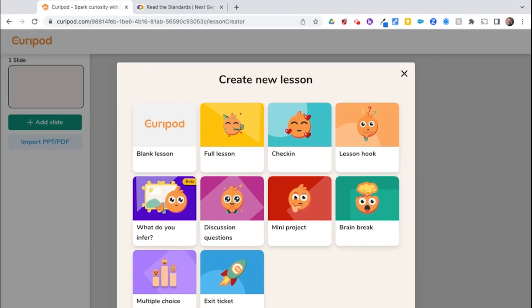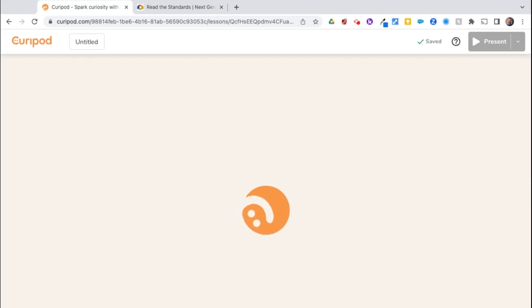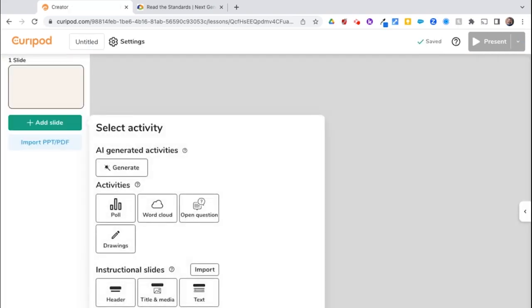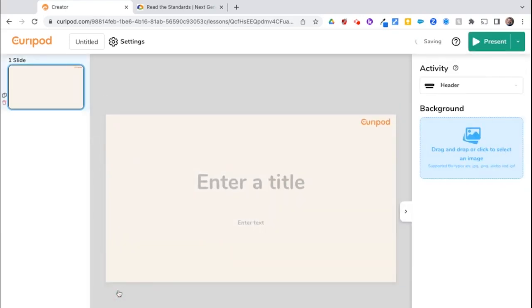Before I show you all of the AI capabilities, let me first show you a blank lesson so you can see all your options. You certainly can start with a blank lesson and create the content from scratch. To do that, you just click on blank lesson, and that will open up an editor. You can see here that you've got all kinds of great interactive activities, such as polls and word clouds and questions, and even giving your students the ability to create drawings. If I wanted to start any of those, I just click on them. And then there are instructional slides too, and that allows me to create a slide deck very similar to what you would see in Google Slides or in PowerPoint.